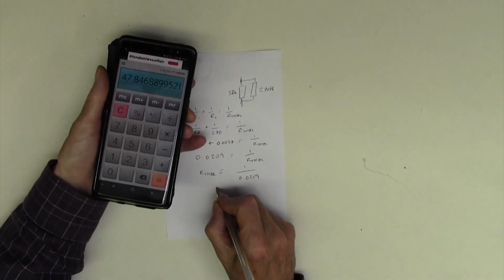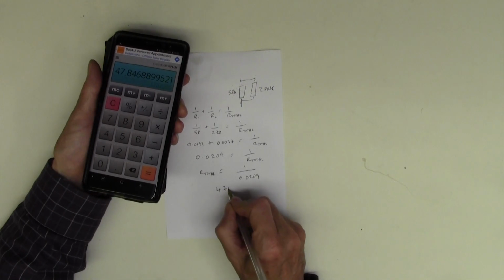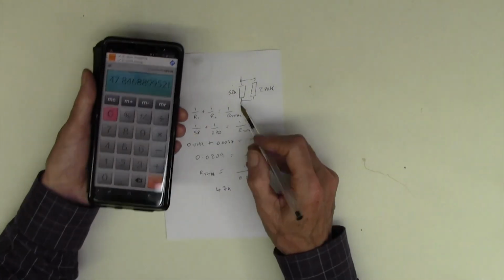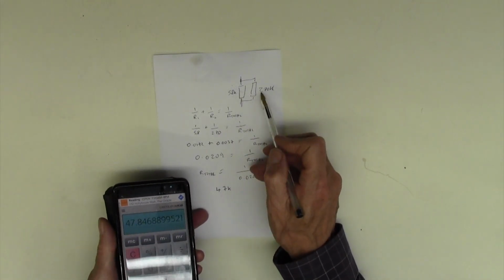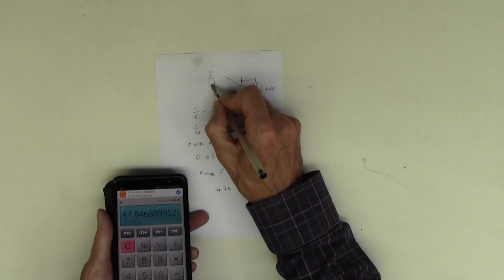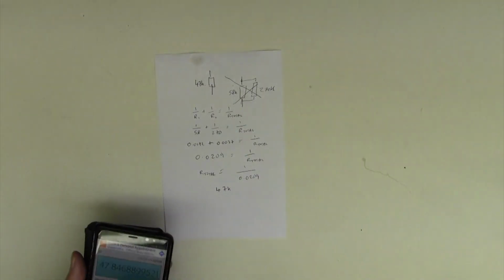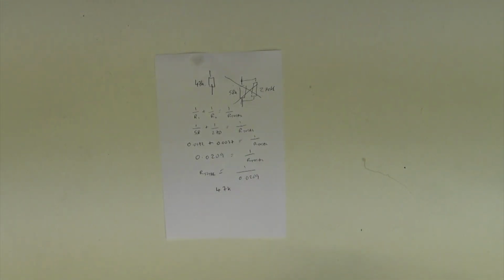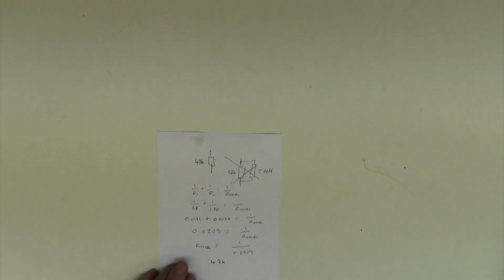47.8, that's 47k if you remember, because that was 58k, that was 270k, so this is 47k. That means that if you had a 58k in parallel with a 270k, you could take it out and put in its place a single 47k resistor. That's what we're going to do, since it worked out handily. If it had come out at 42.9k or something, I would be thinking, let's just bung a 270k across the existing one. But it worked out nicely for us, pure luck.